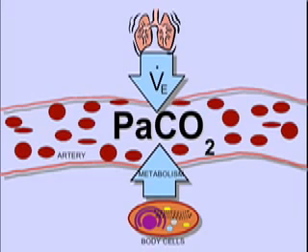PaCO2 is constantly being added to the blood and is a result of cellular metabolism. Body cells use oxygen and produce carbon dioxide. That carbon dioxide is carried away by the bloodstream to the lungs where it can be exhausted. So there's two factors that control PaCO2. One is the metabolic rate and how quickly you're producing CO2 and putting it into the bloodstream, and then how quickly you're eliminating CO2 in the lungs.